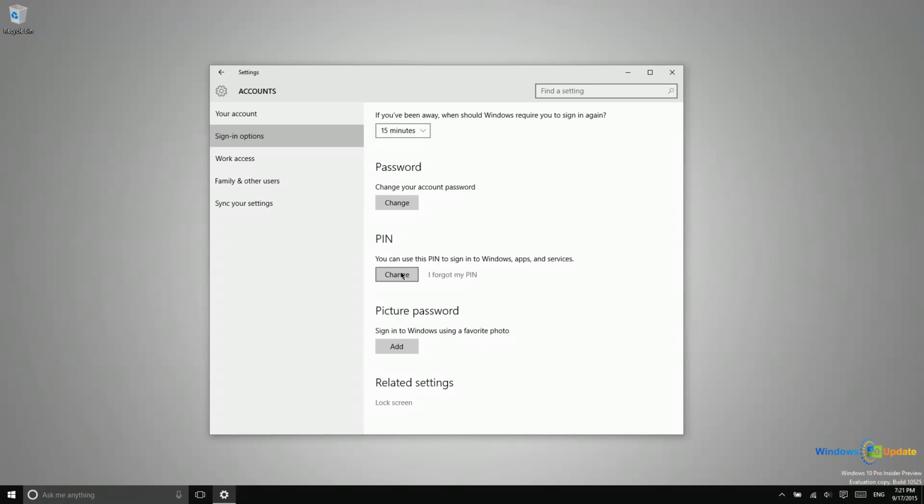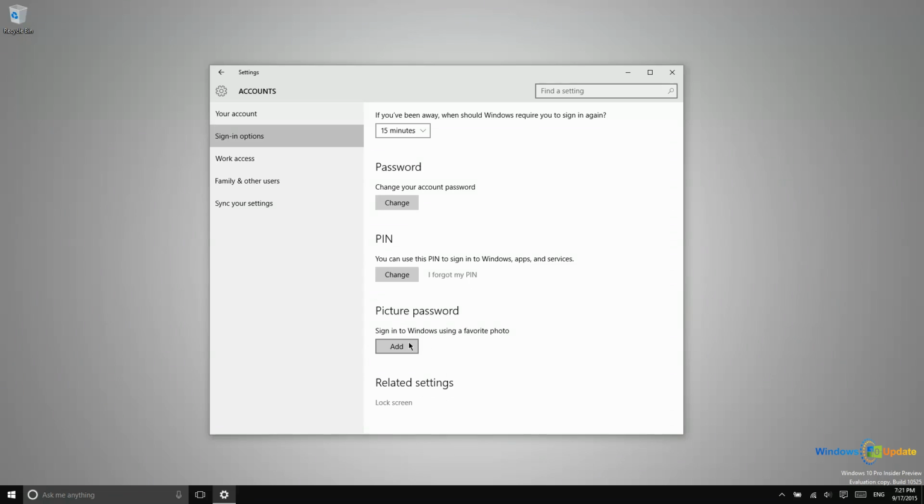Now, as well as that, you do have the picture password option. I don't know how secure this is really going to be. It depends on how creative you are with the picture. Essentially, you choose one of your own pictures, and then you can create a pattern that you touch onto the screen. You can use a touch screen or you can use a cursor with your mouse.